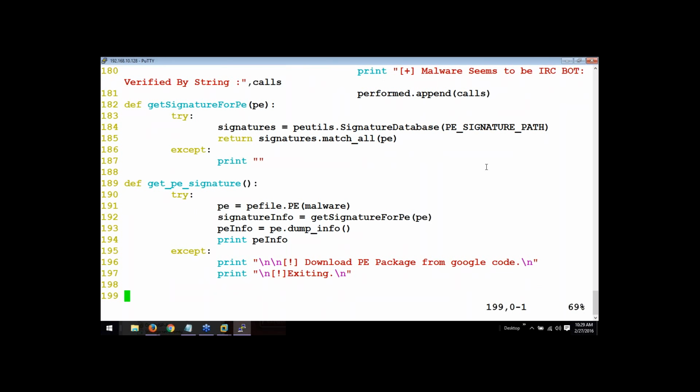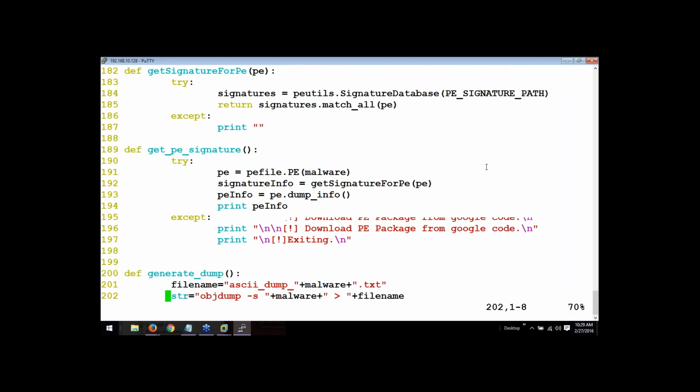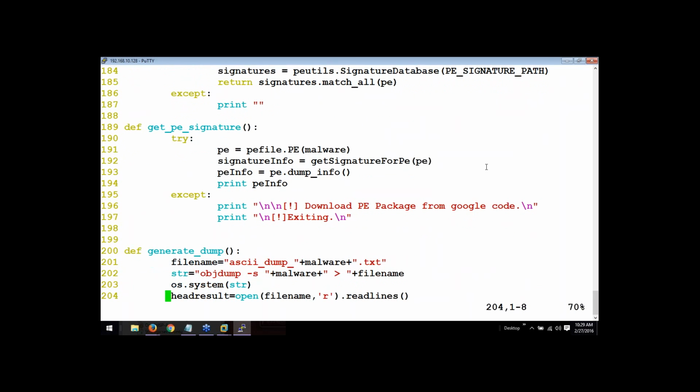Okay, def get signature for PE, try signatures equals PE equals signature database, return signatures path, set, right, def get PE signature, PE equals PE, malware signature info, PE info dump.